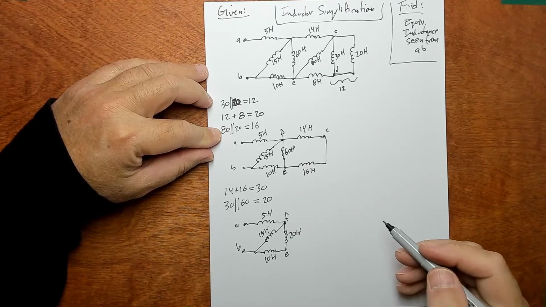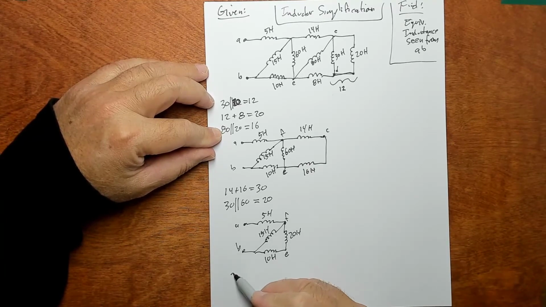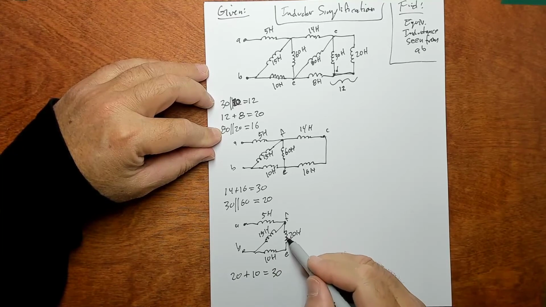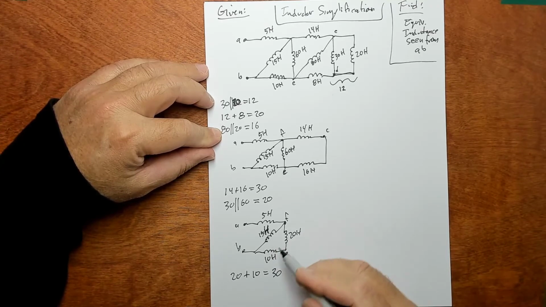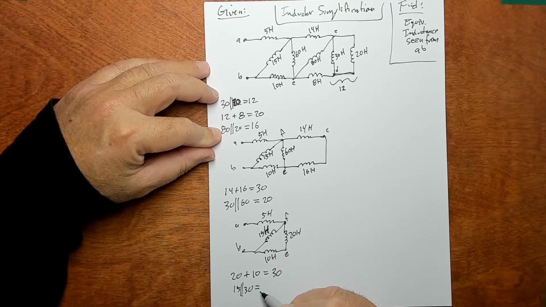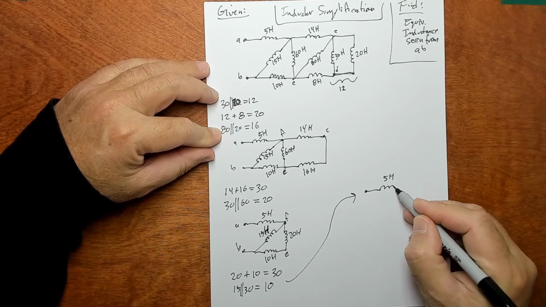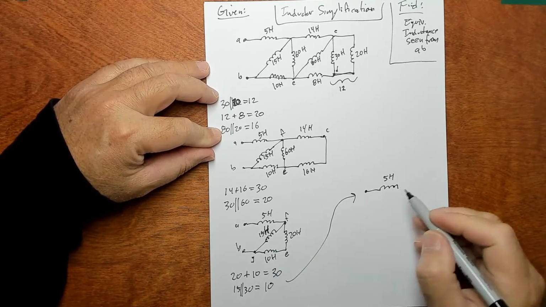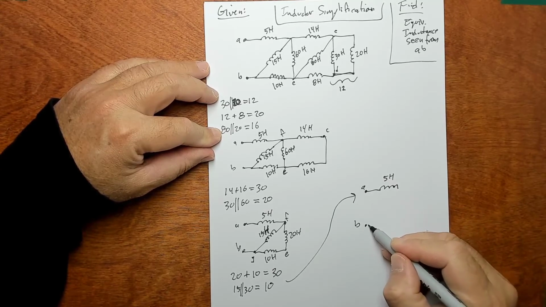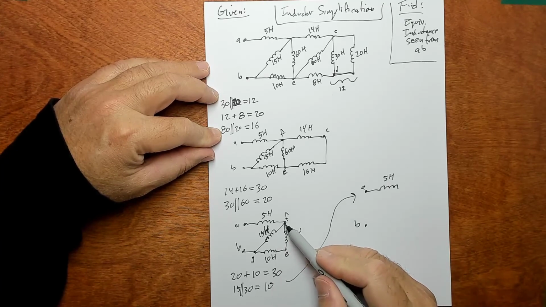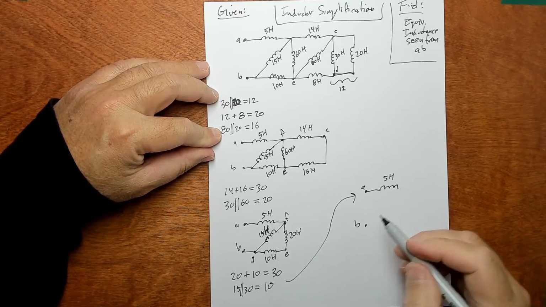All right, couple more simplifications. We've got a 20 in series with a 10, gives us 30. And then the equivalent of these two guys, the 30, would be in parallel with the 15 Henry. So 15 in parallel with 30 gives you 10. And redrawing it one more time, the 5 is still here. And let's call this G. So we simplified stuff between F and G. These three resistors between F and G, and we replaced them with a 10.